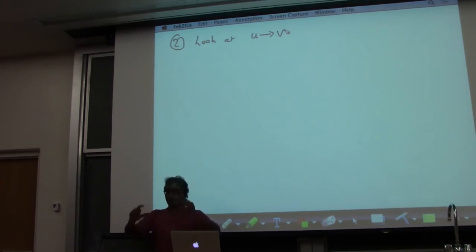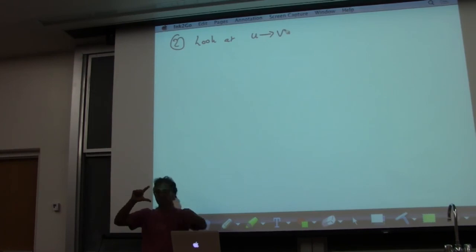So for example, if you remember our Ford-Fulkerson bad example with 2x, the 2x and the 1, that middle edge, its direction kept changing every iteration. First it was going down, then it was going up. Then it was going down, then it was going up. Right? And that could happen to any edge.